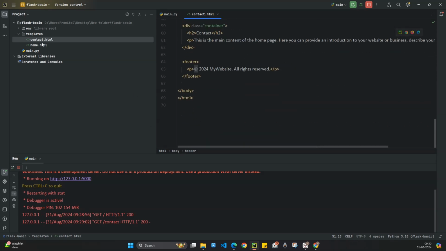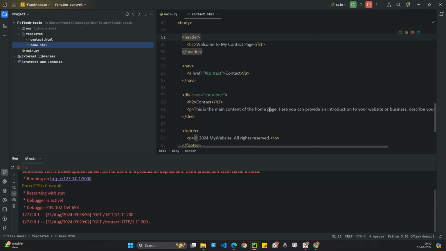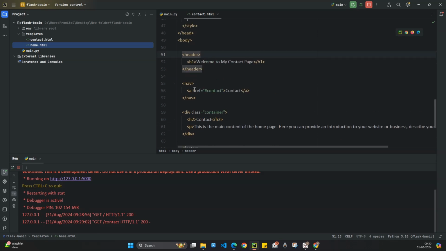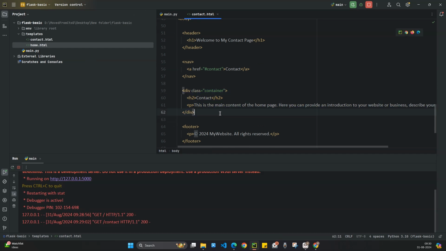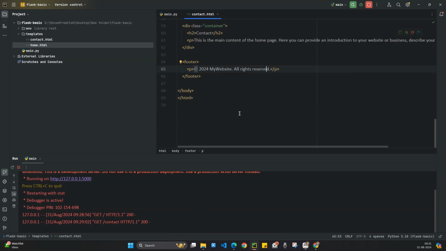So what is happening in an HTML page? An HTML page is nothing but the structure of any web application. Right now, this is your header, which is like your heading. This is your heading one, and this is your navigation where you want to navigate. This div is like a container. Inside it I have heading two, and this is a p tag. The p tag is used for a paragraph, and this is the footer. The footer is below the website, where you have seen things like "all rights reserved" and all that stuff. So this is the thing.